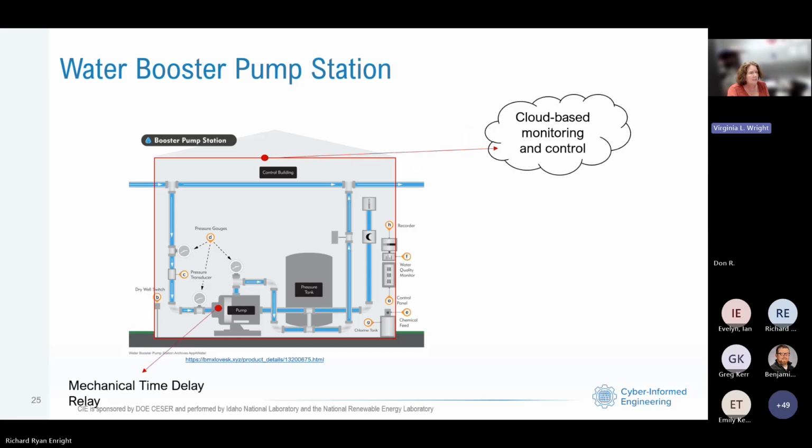So this is a place, they thought, where even with the great security that they acknowledged the tool had, it might be useful for engineering to bring in just a little something extra that would limit the impact that a cyber attacker had, even if they broke through all of that wonderful cybersecurity. So in this case, they recognized that a mechanical time delay relay would be a great solution.